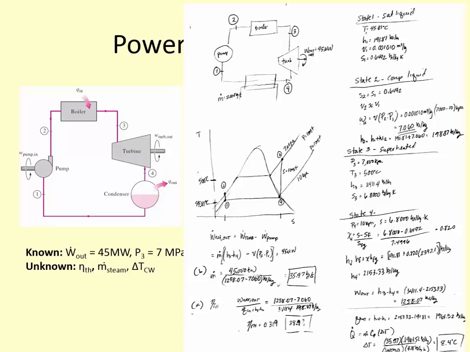the mass flow rate of the water through the steam through the cycle times H4 minus H1 divided by the mass flow rate of the cooling water, C sub P of the cooling water. And we can just use C sub P of water at ambient conditions, which is 4.18 kilojoules per kilogram Kelvin. So if we plug in the numbers for that, we have it right here. Yep. So we plug in all the numbers for that and we find it's 8.4 degrees Celsius.